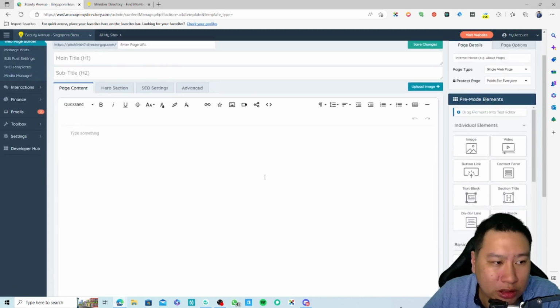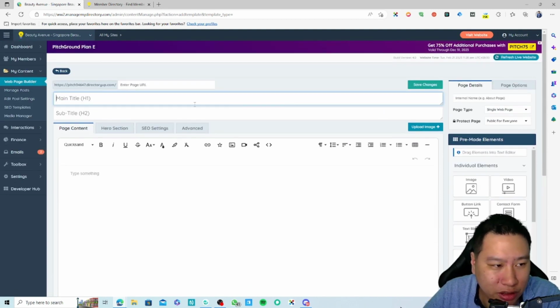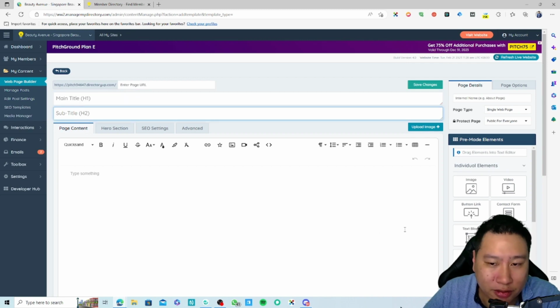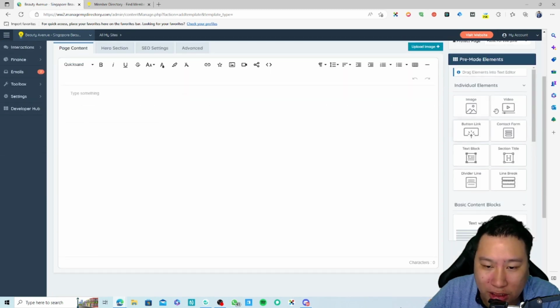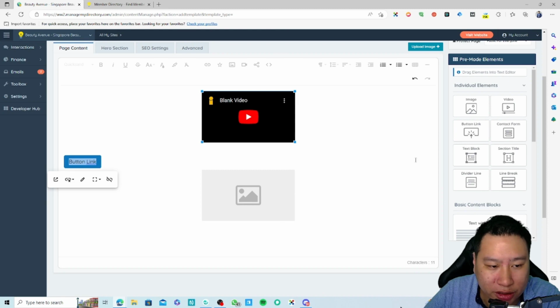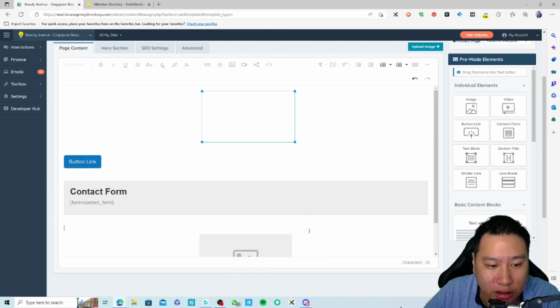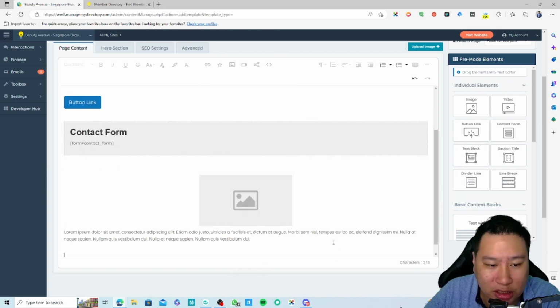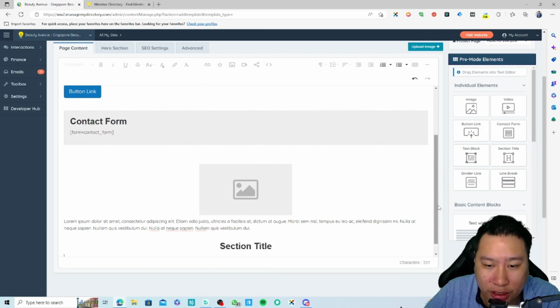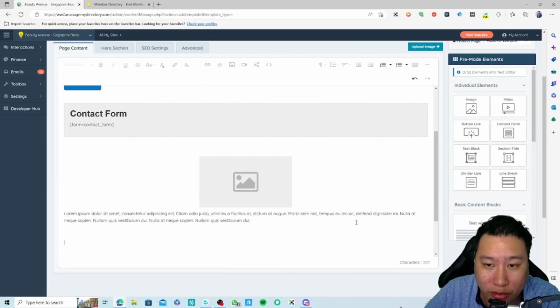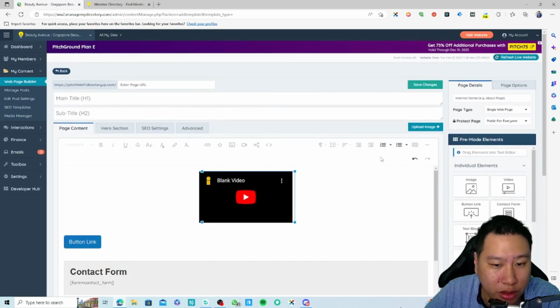The setup is actually quite simple. You put in your title and your subtitle, and these are the elements: you can have an image, a video, a button, a contact form, a text block, section title, divider line, line break, and so on. It's pretty quick to do something like this.